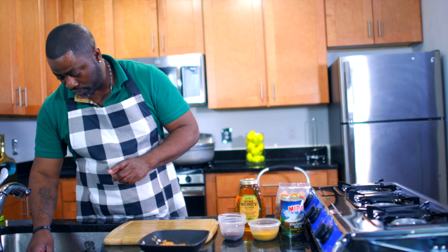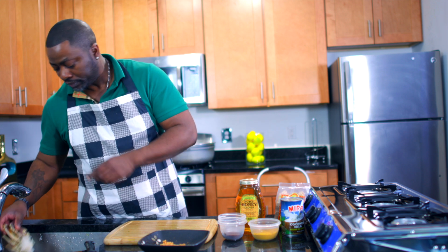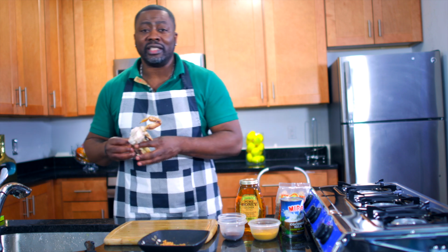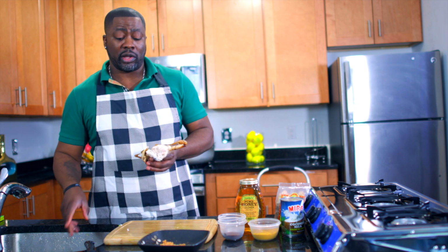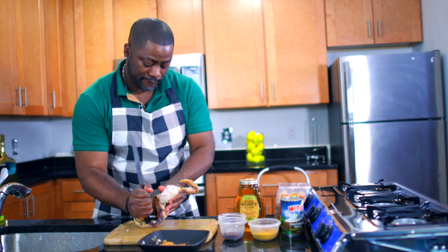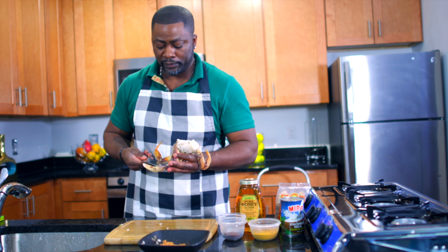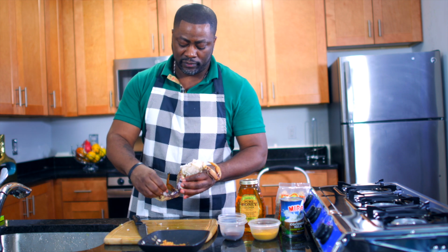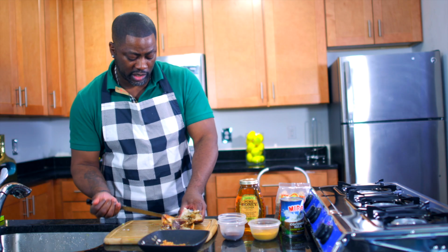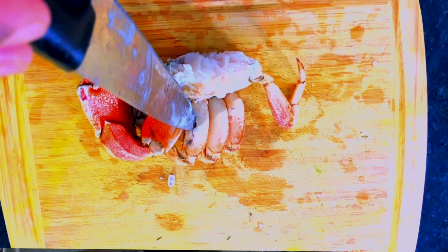One thing that's important in regards to seasoning the crabs, as you can see, these are shells, so it's hard to get the seasoning within the shells. So the secret around that is, I'm gonna show you right now. Put a hole in them. So all the legs, you just put little holes in them so that some of that curry could seep in there.